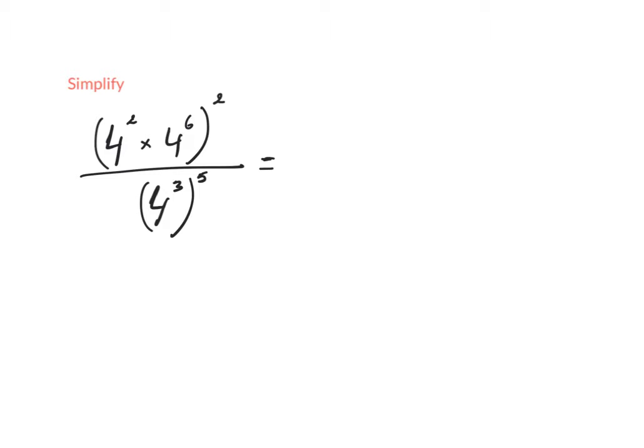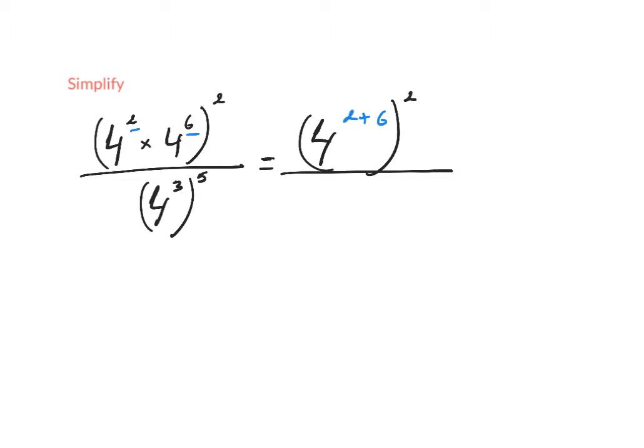All right, so in this example, we're going to use some properties of exponents to simplify this fraction with exponents. As we can see in the numerator, we have the same base, 4 squared and 4 to the 6th power, and that's called the product rule. Since we're multiplying like bases, which is 4, we're going to keep the same base and add the exponents. So we're going to keep 4, and we're going to add 2 plus 6, and everything would be squared here.